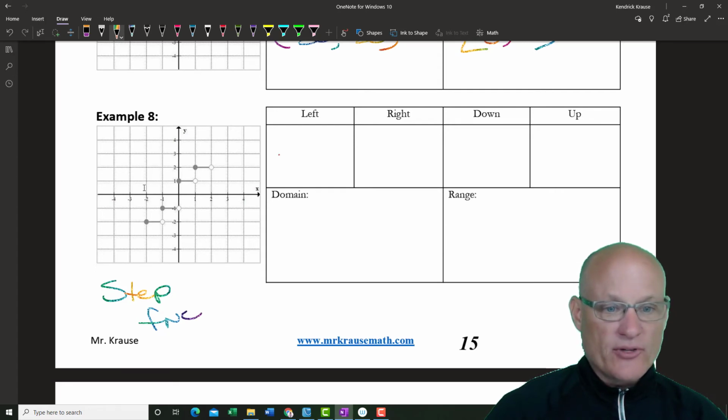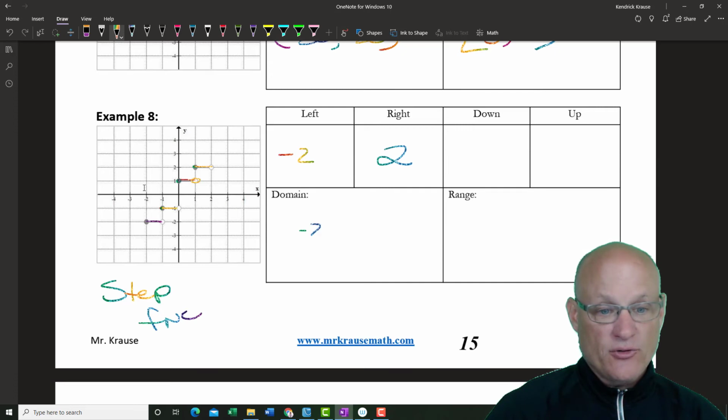So I'm going to look at the left. The leftmost number is negative 2. The rightmost number is 2. But did I use all these values? So I used all of these until I got to negative 1. But hey, wait. I used negative 1 here, and I used all of those. But I didn't use 0. But wait, I used 0 up here. I didn't use 1, but I used 1 up here. So yeah, I used all of those.